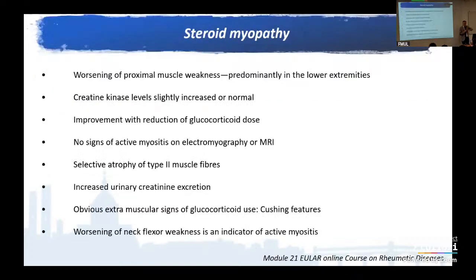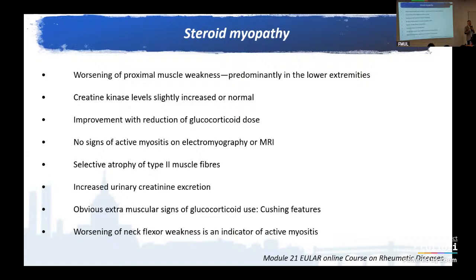We have also steroid myopathy. Steroid myopathy is important in our daily practice because sometimes we are treating people with myositis who at the beginning feel better with corticosteroids and then the problem comes back. And we are increasing steroids and the problem increases again. This is because with a high dose of corticosteroid, we have the risk of this side effect.